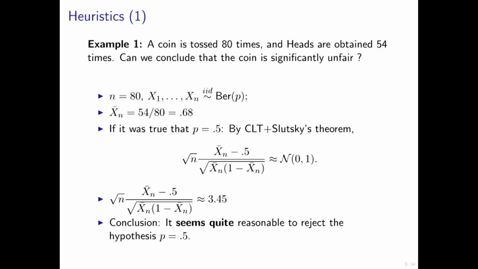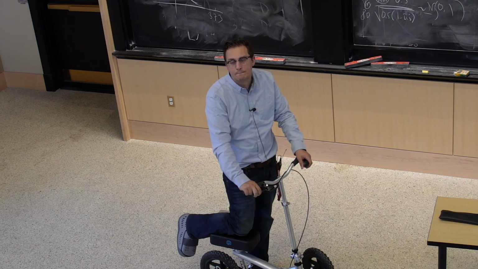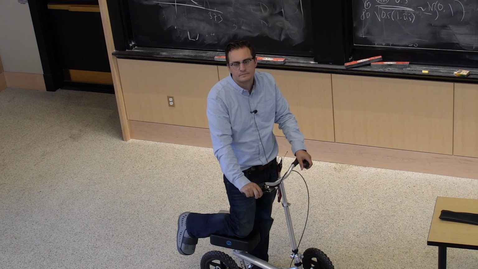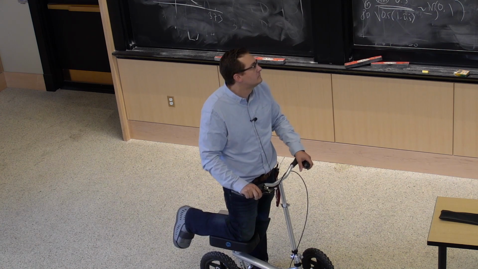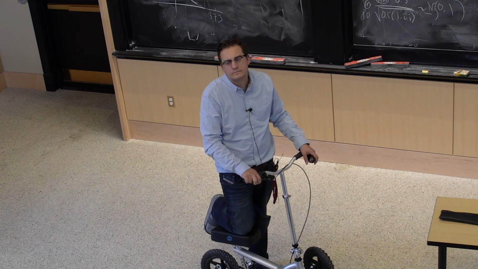Is everybody OK with this? Does everybody find this shocking, or does everybody have no idea what's going on? Do you have any questions? Yes. Regarding the use of p(1-p) as opposed to X̄n, if you use p(1-p) with p = 0.5, then you're dividing by a larger number than you would if you used X̄n. So it feels like our true number is not 3.45 but something a little bit smaller. Because it seems like we're adding an unnecessary extra error by using X̄n, an error that makes it seem that our result was less likely than it actually was.